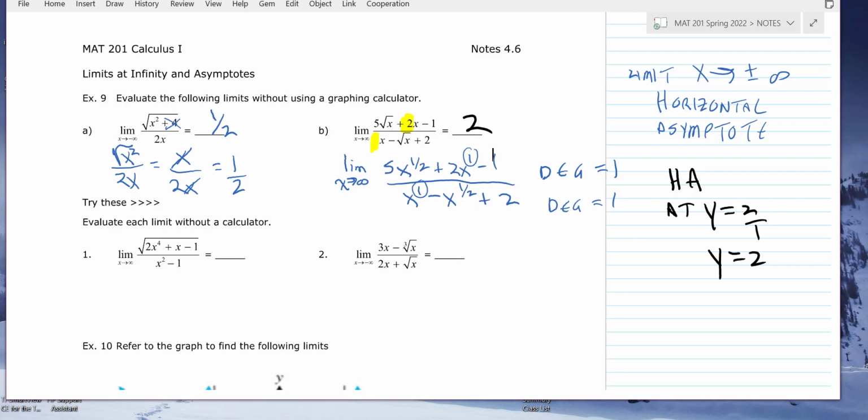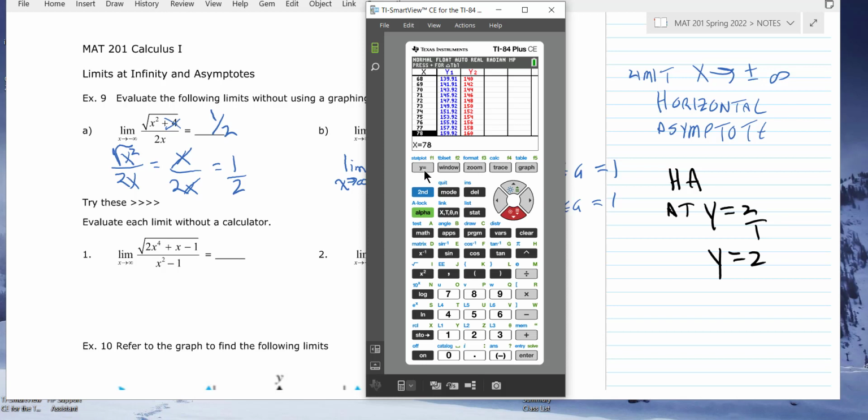Now, what I would highly recommend as you're learning these kinds of problems is to try to do them yourself. Don't get your calculator out, but do that to verify. So I'm going to verify this first one. We have the square root of x squared plus 4, divided by 2x. This is not a rational function because it has a square root in it. Now, here's something you need to pay attention to. If I put it in this way, that's not correct. 2x has 2 terms, so that right there must be in parentheses.